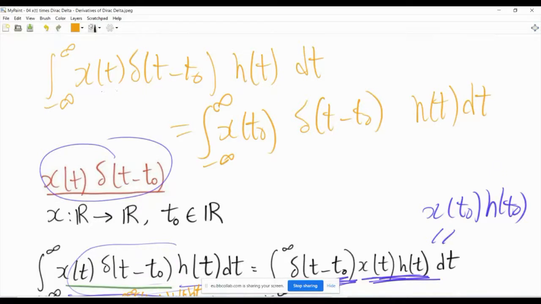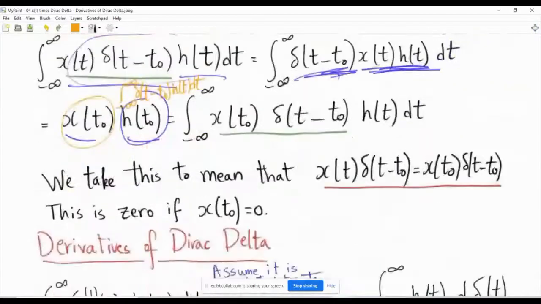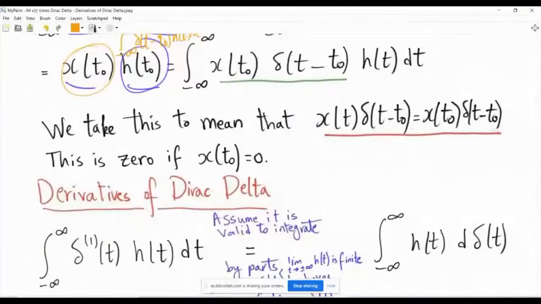So we will take it that a function multiplied by Dirac delta is the Dirac delta multiplied by the function evaluated at, quote-unquote, the position or location of the Dirac delta. This is basically the trick. So x of t delta of t minus t0 is basically x of t evaluated at t0 multiplied by the Dirac delta. The Dirac delta will not go away. It goes away if we have integration. If we just have this multiplication, then the Dirac delta will remain as is.